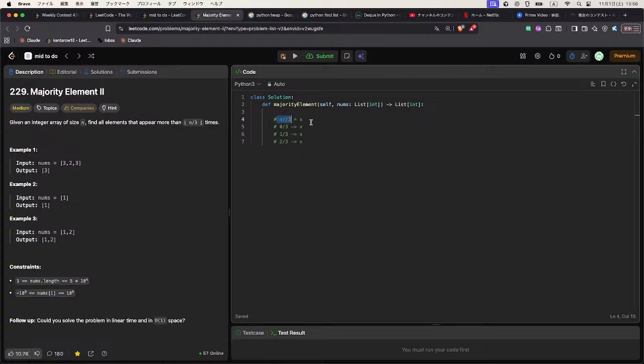One, zero, zero. Yeah. Just find the quotient. How to count numbers in constant space?